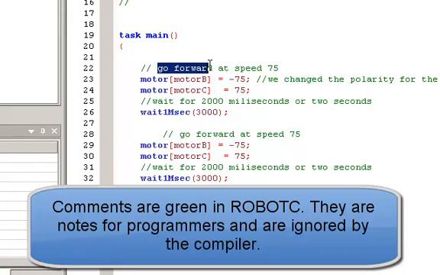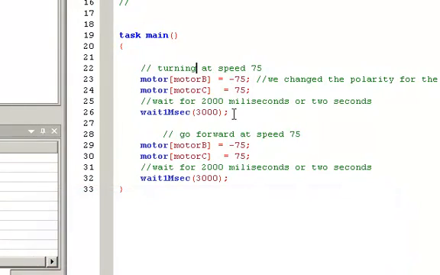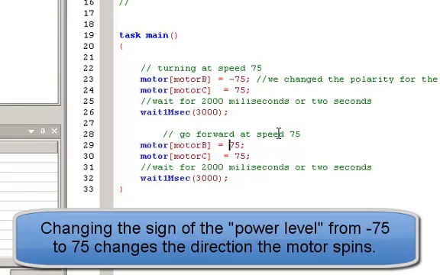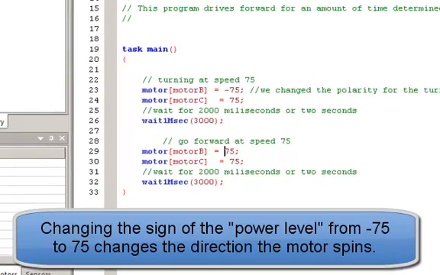This first block is going to be turning at a speed of 75. Now we want to go forward, so we're going to change that back. We'll just leave it at 3 seconds.